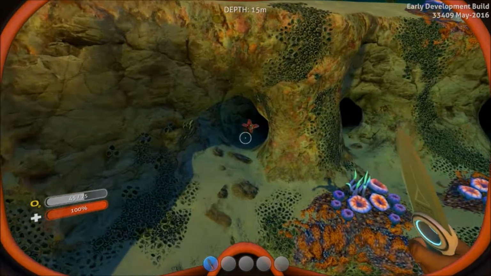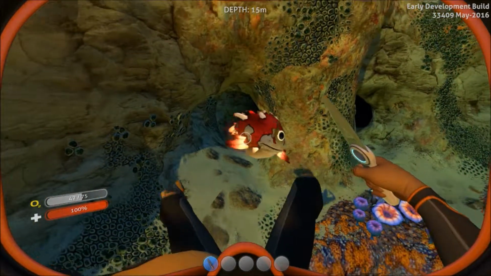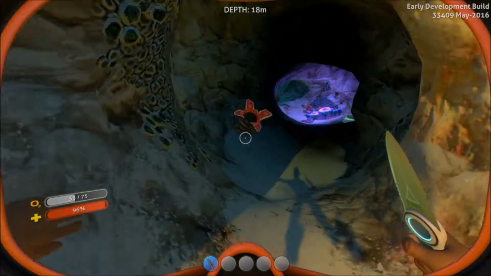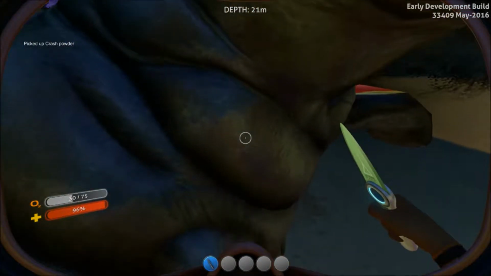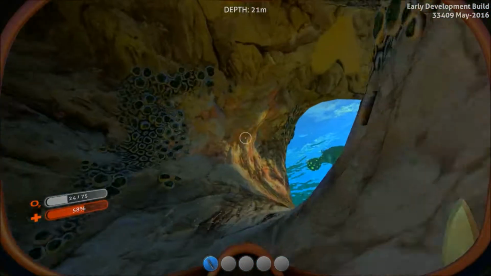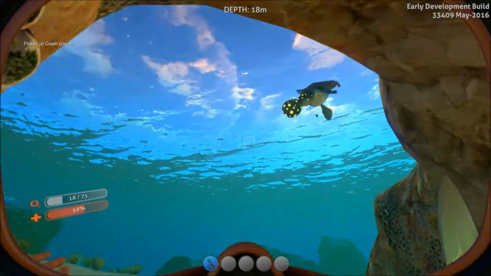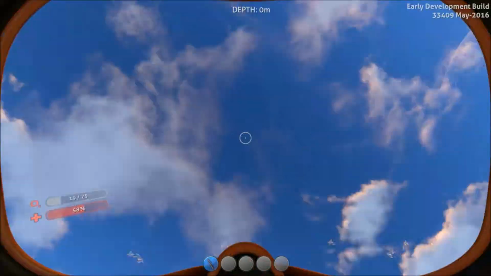Is it not gonna go off? Oh, that's gonna hurt. Ugh, I hate that crap. Oh, it did 96% too. Not too bad. Shoot, there's another one in here. Now that hurt. Crap. I get the crash powder out at least. Let's just get out of here. We gotta get some air before we run out. Ooh, I tell you, man, those things are bad.